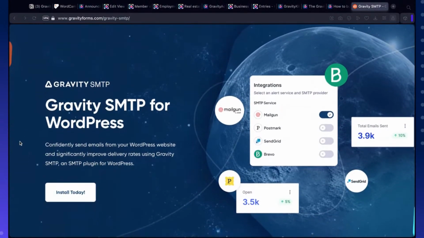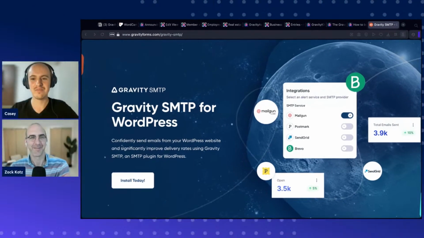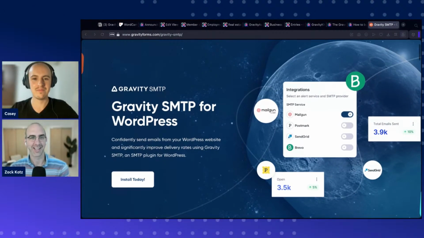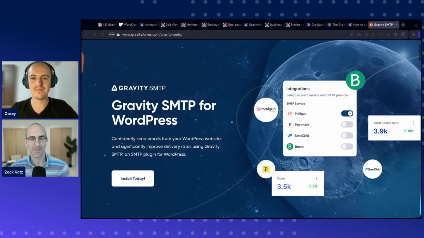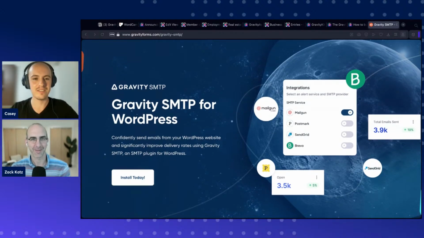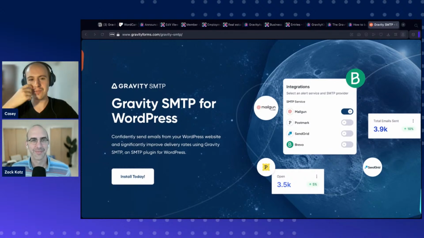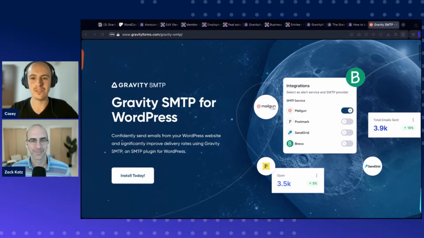So highly recommended. We are not using it yet, but we will be, because I just love this functionality, and we aren't using it yet because website management is hard. But I'm gonna get in there and switch things out, Casey. Now I've let you know that, because newsflash, we're switching to Gravity SMTP. We gotta support the ecosystem. That's right. But yeah, it's a great product, and super helpful.